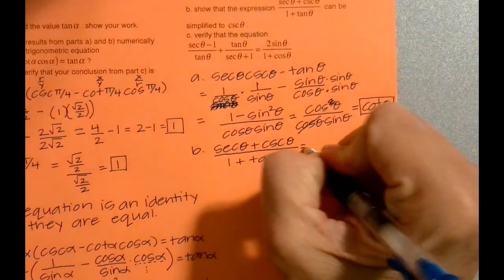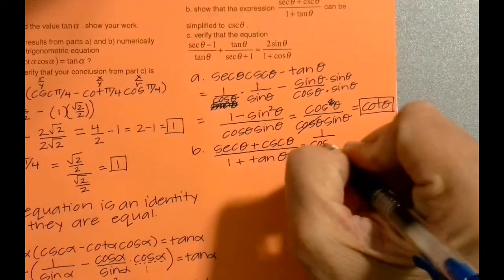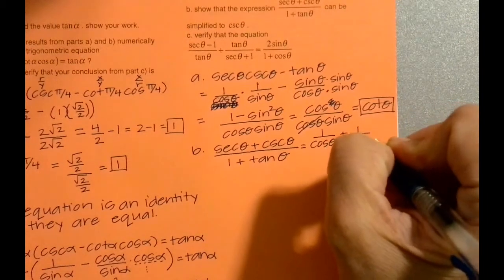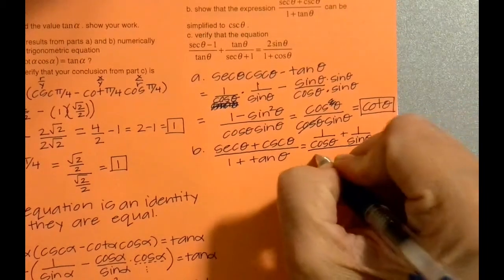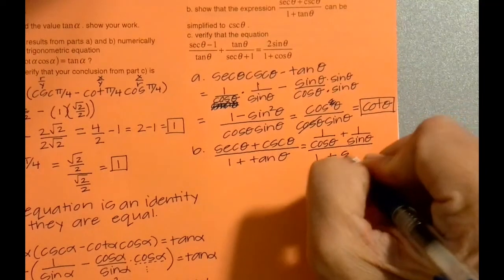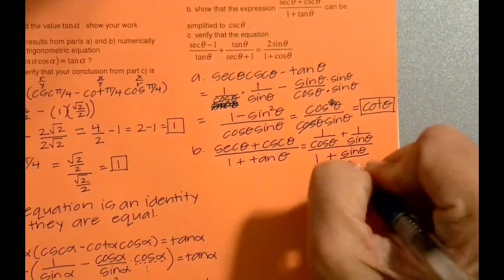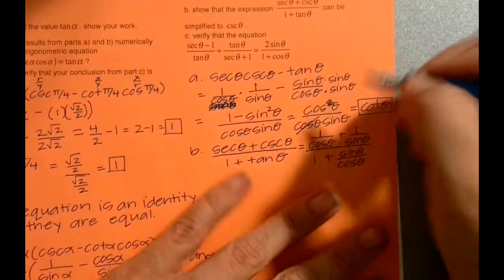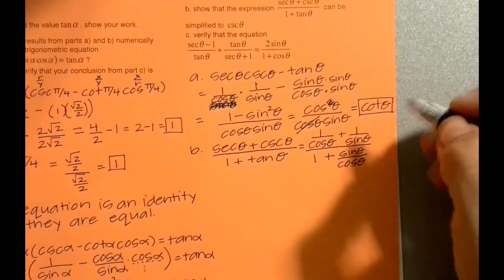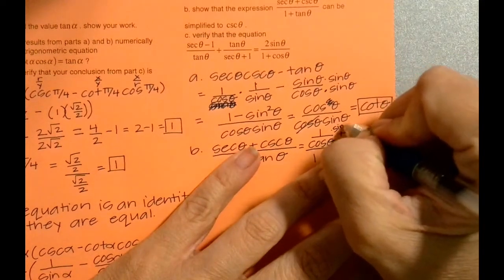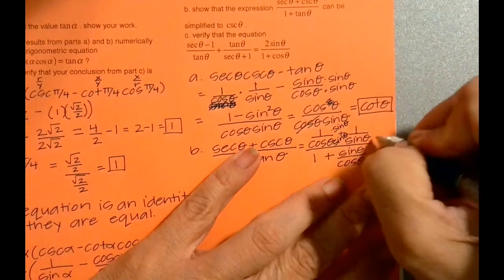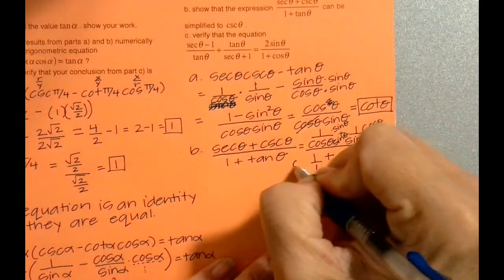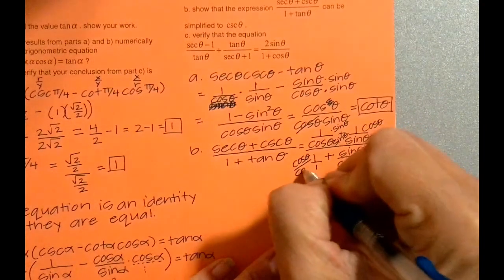Okay, so what do we normally do? We switch everything to be in terms of sine and cosine. Obviously there's other ways to do this, but this one seems to be the easiest to memorize. Okay, so now we have a bunch of fraction bars, so we're going to get common denominators, a whole bunch of them. So sine theta, cosine theta, and then this needs a cosine theta and a cosine theta.